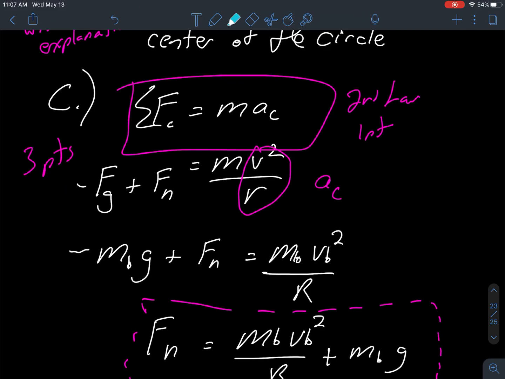Part C, you had to derive an equation for this normal force, this force on the book by the seat, in specific terms. So M subscript B, V subscript B, radius R. Keeping in mind, if you just write M or V, or maybe even lowercase r, you might not be assigned points. They want you to specifically address forces, not just say F for force. And they are not telling you to define it as normal force because that's part of the previous question. So they're not going to give you the answer in part C for the other ones, but you still should note that it is the normal force.